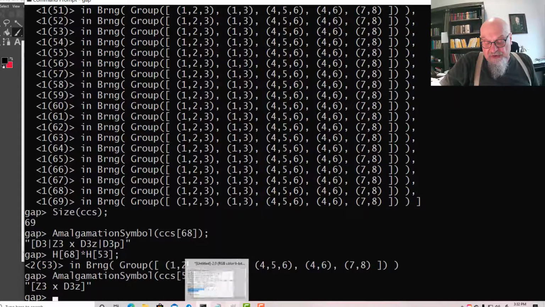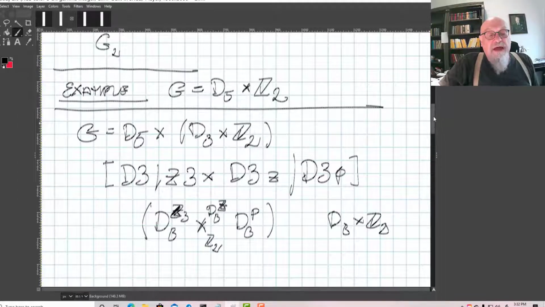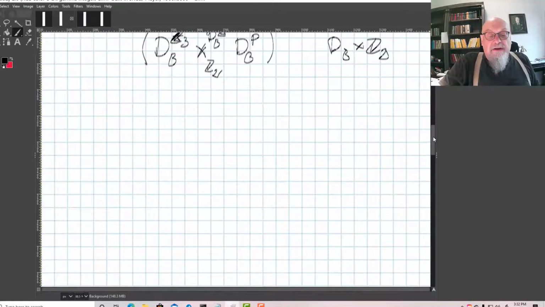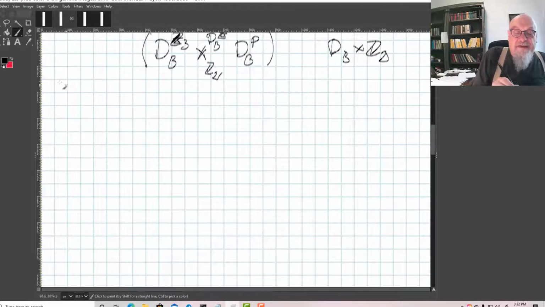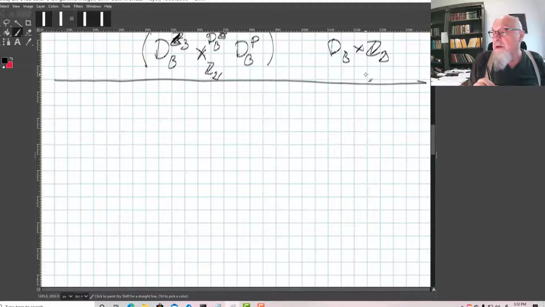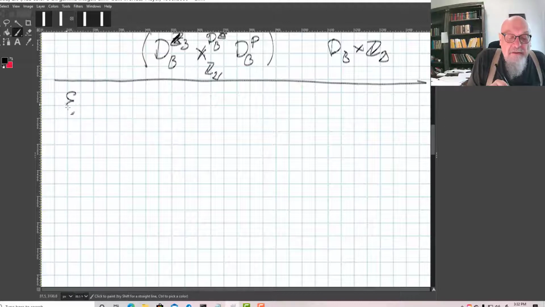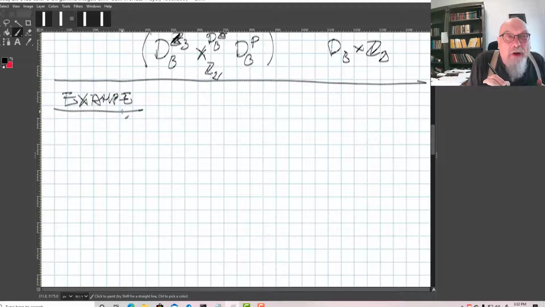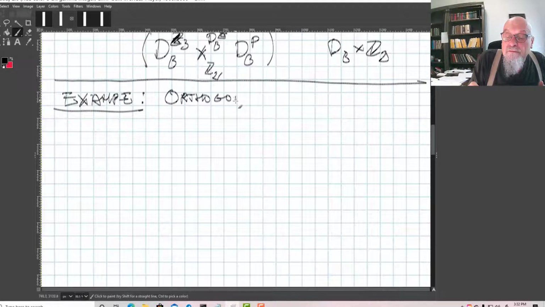So let me go down and point out another thing. Let's go now to the infinite group. Our example of an infinite compact Lie group will be the simplest non-trivial, non-abelian Lie group, which in this case is the orthogonal group O2. So this is our group O2.